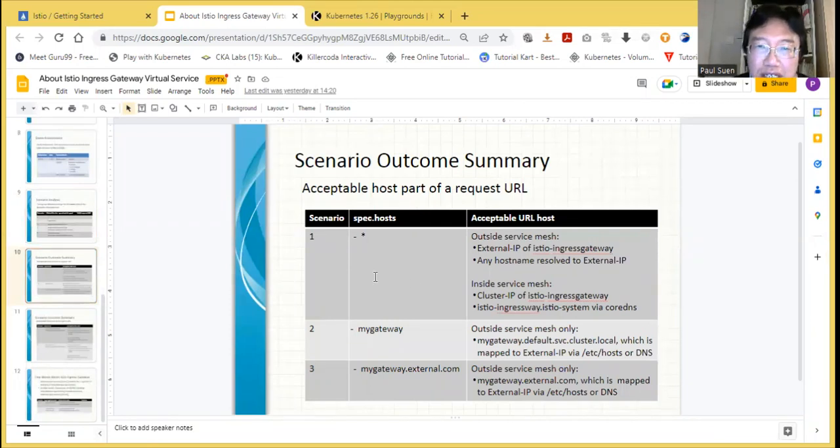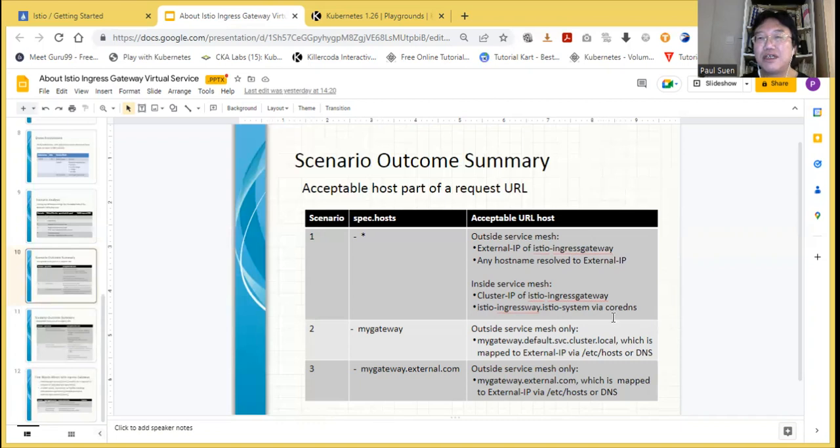So for the plain wildcard scenario, we can see that the acceptable URL host, for instance, outside the service mesh is the external IP of the Ingress gateway, and also any host name resolved to the external IP will do. And inside the service mesh is a similar verdict, so to speak: the custom IP of the Ingress gateway, and also the host name of the Ingress gateway.